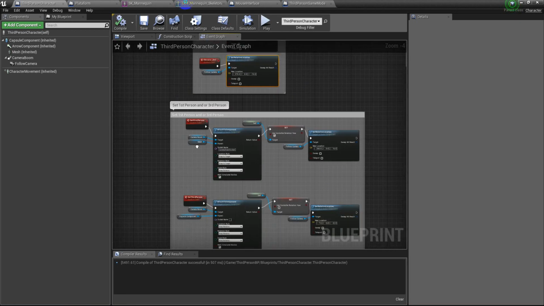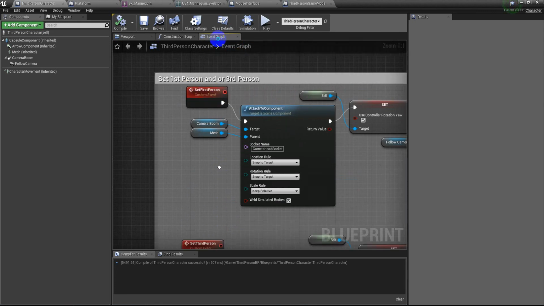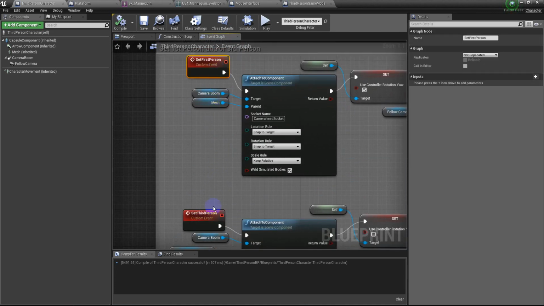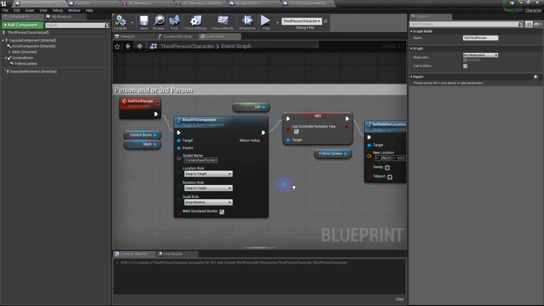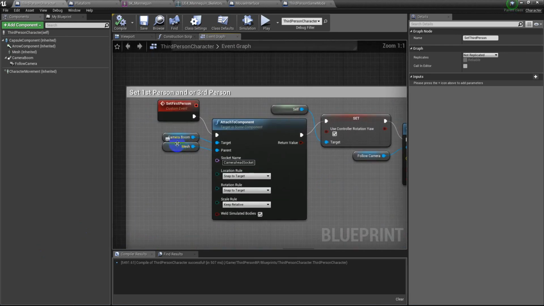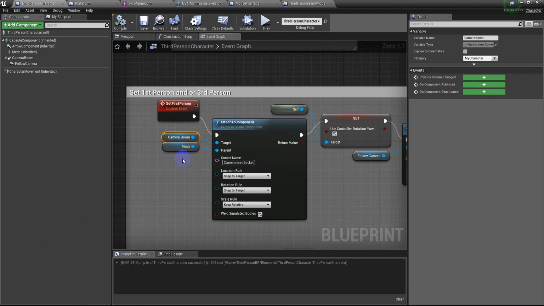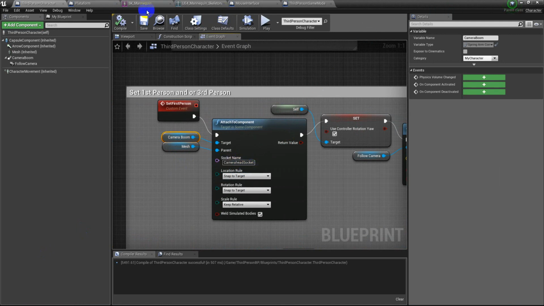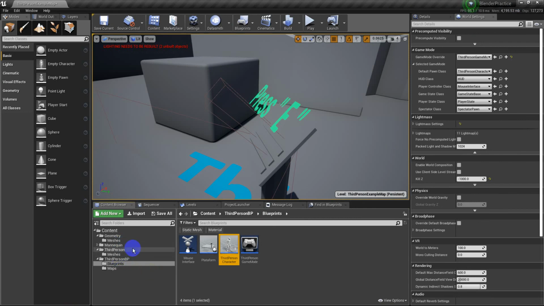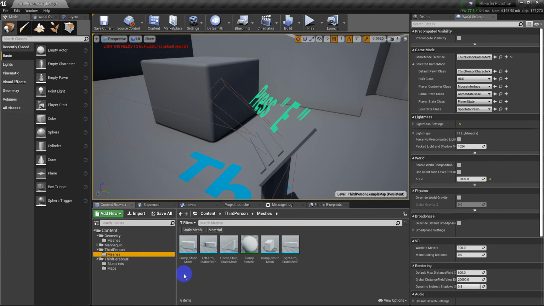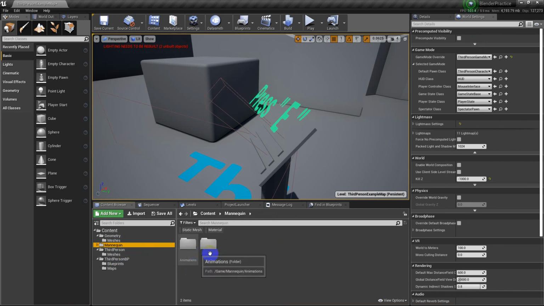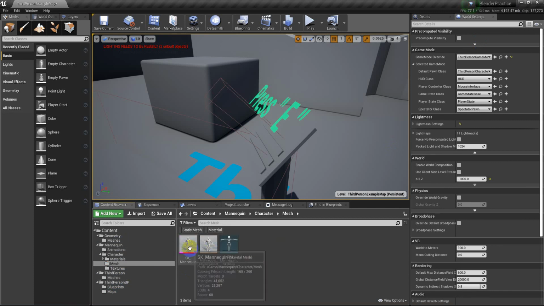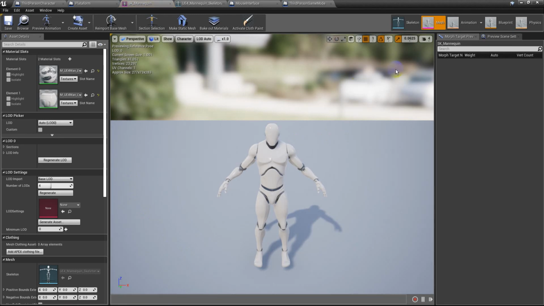And then down here I have two more custom events, set first person, set third person. So what this does right here is it gets the camera boom, right? And then on the player I created a socket and I named it camera head socket. So if you go to the player, I created a socket.